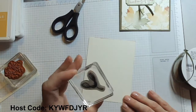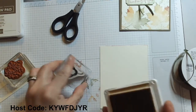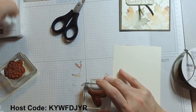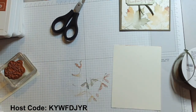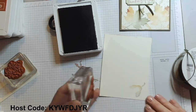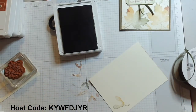All right, so now what I thought I would do here is I would like to take the small little seedling, and the seedling I am going to ink it up with that crushed curry again. And this time I'm going to bring in the Mossy Meadow and just do a little of the Mossy Meadow on it. Just that little side there. And I'm going to stamp it. It's kind of falling here. Oh, very nice. So we just see that yellow into the green. Very nice.